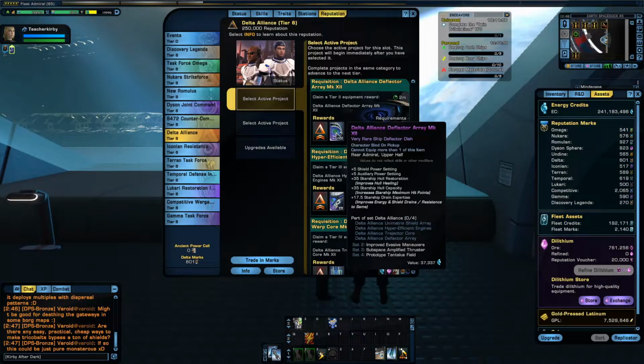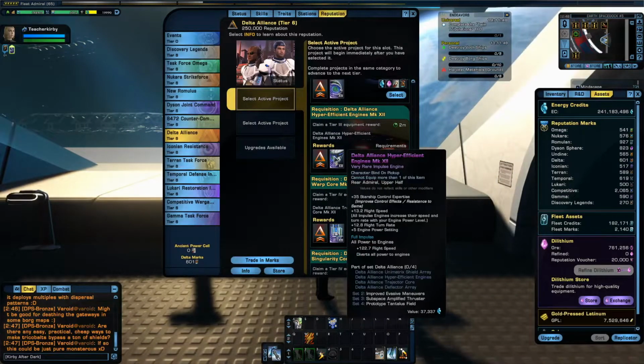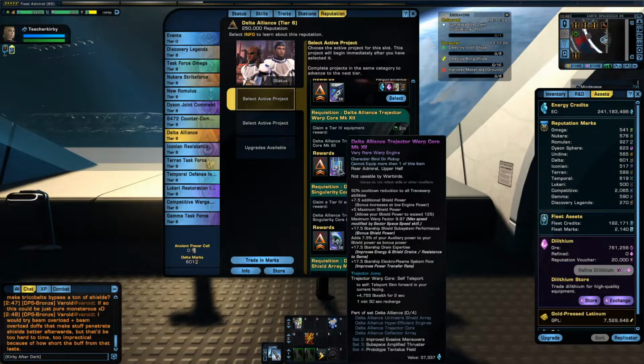Okay, so this is more focused towards hull capacity and hull restoration. Alright, on our engines, we have a moderate amount of control expertise. You don't usually see that on engines, so a little interesting there. As well as a small amount of usual flight speed and turn rate, as well as +5 engine power setting. Okay, and then we have our Trajector Core, and this is the warp core variant.